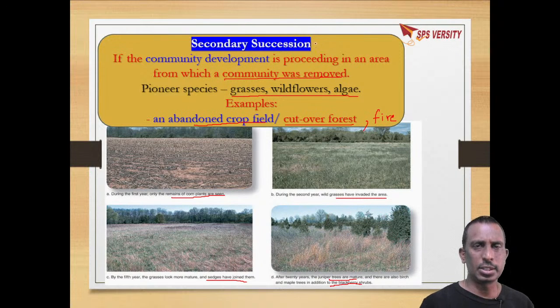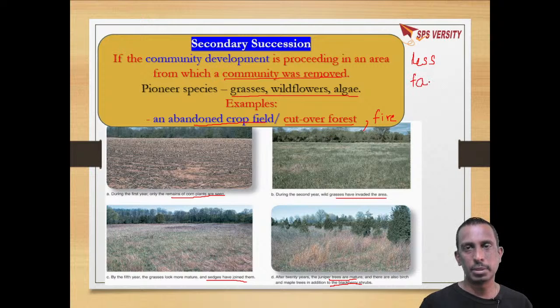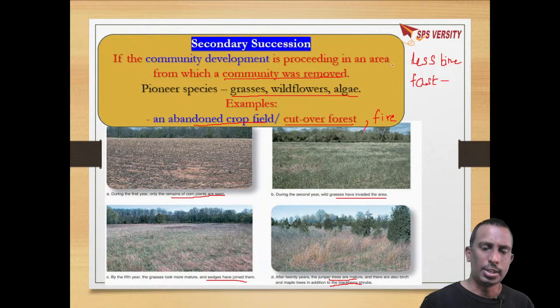So this secondary succession process takes place where vegetation was found previously, so it takes less time. When compared with the primary succession, the process is fast and takes place within less time. Whereas primary succession takes hundreds of years. And during this succession, there is a lot of change in the biomass also.